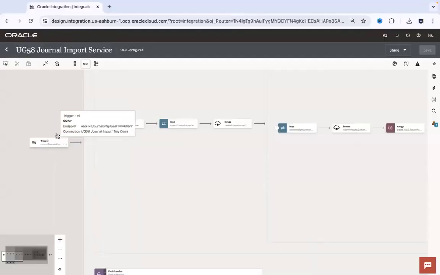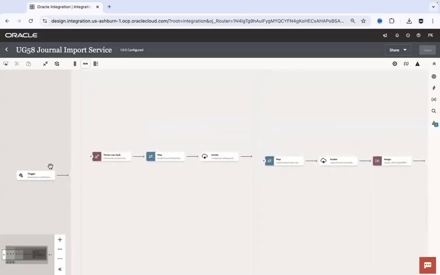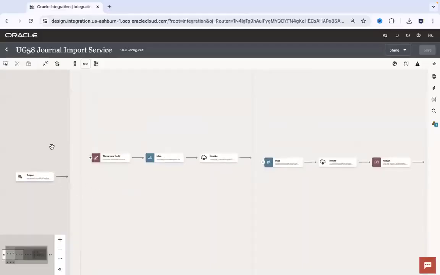So the trigger connection is the first node in the integration, the starting point, and you would be receiving a journal payload. Another way to look at it is that there is an inbound payload coming into OIC. There's an incoming message, an inbound message into OIC, a journal payload coming in from another system. After we receive a journal batch, the HSBC core banking system would trigger your integration and pass in journal lines as input.